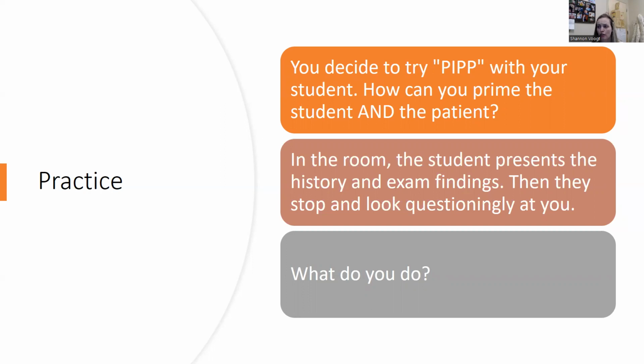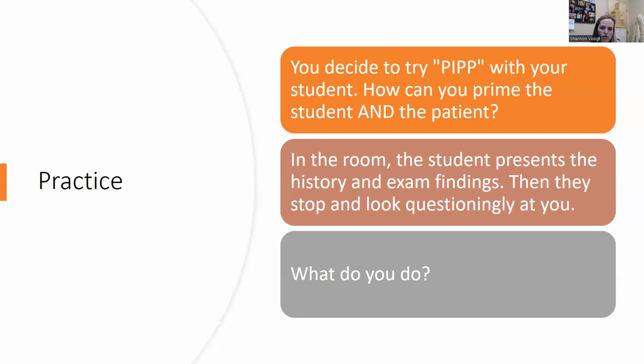I want you to go ahead and try to give me an assessment and plan, even if you're not sure. The student's usually a little hesitant, says okay, and usually I'll say, is there anything you need to tell me that you feel like you can't tell me in front of the patient? Sometimes that might be a patient you don't want to present in front of, if there were concerns about the patient's safety or things like that. But usually they say no, everything's fine. So we go in the room and then I'll tell the patient, hey, I'm going to have this student present to me. They're going to tell me about you and what you guys talked about. So you can just listen, but feel free to chime in if you want to correct anything. So I do prime the student and the patient, and that usually helps.